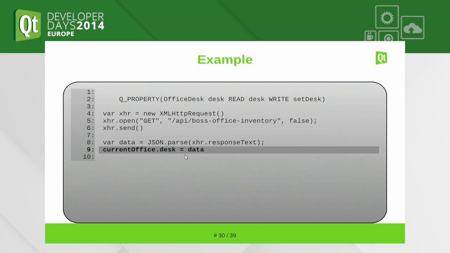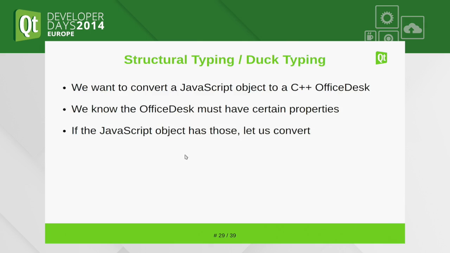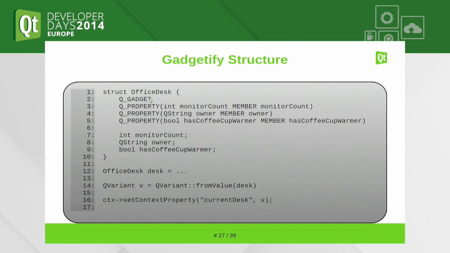So I assume if you get back a JSON object, it might not be just a flat list, but you might have it nested. So the question is, would duck typing or this type of typing still work if it was a nested structure? I think in principle, yes. If you look at this here instead, you'd have not a property of type QString, but a property of a type that is another gadget, and that's enough, right?